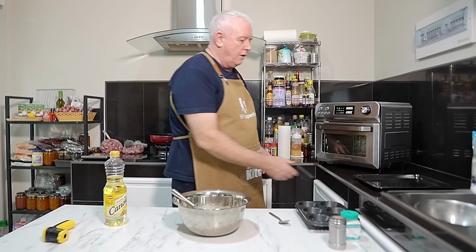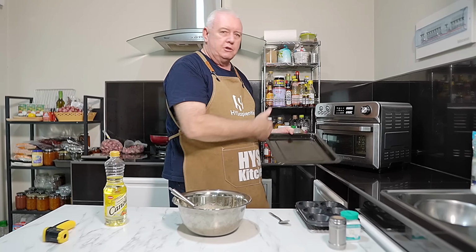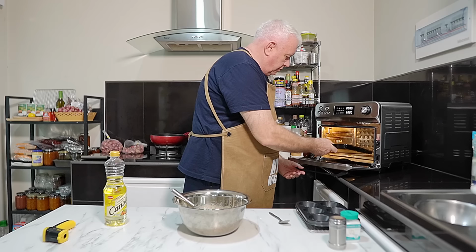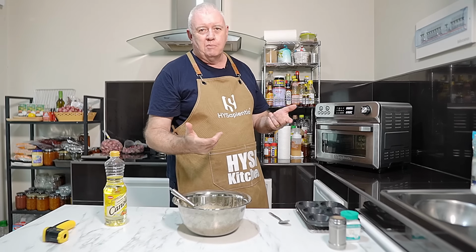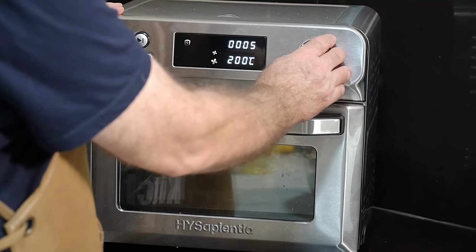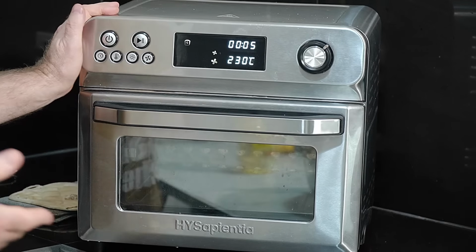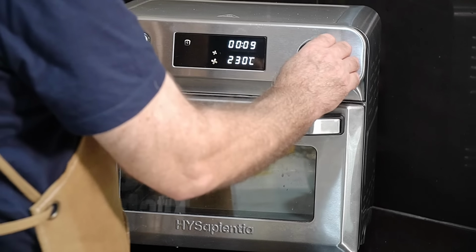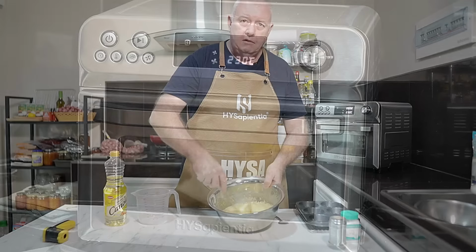So we want to be putting our oven on. I've got a tray here, look, bog standard tray that comes with the oven. I'm going to put that in there now, and the tray can heat up as well. So we want the oven on. And we want to set the temperature as high as it'll go, which is 230. And we'll just give it, I don't know, let's just give it 8 minutes to warm up.